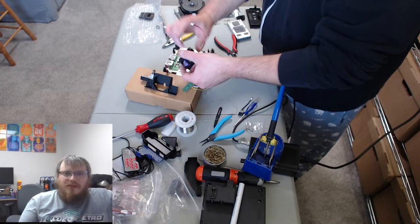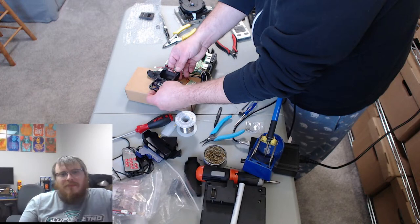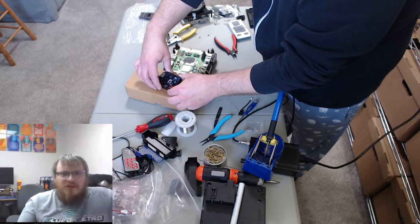All right, LaserBear. I'm assuming LaserBear side out. And it goes in from the bottom. Say what? Goes in from the bottom. Oh. And the cable coming out the top, right? You can have the cable come out the top, but you could also come out the side. Which would you suggest? Side? I'd say go out the side of it. And then it just pushes in and snaps in at the top.